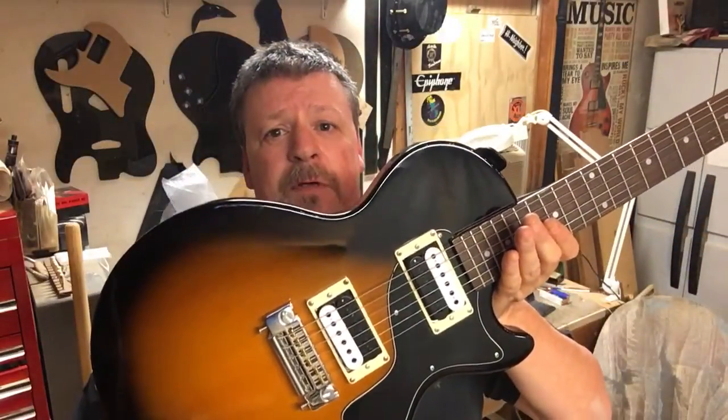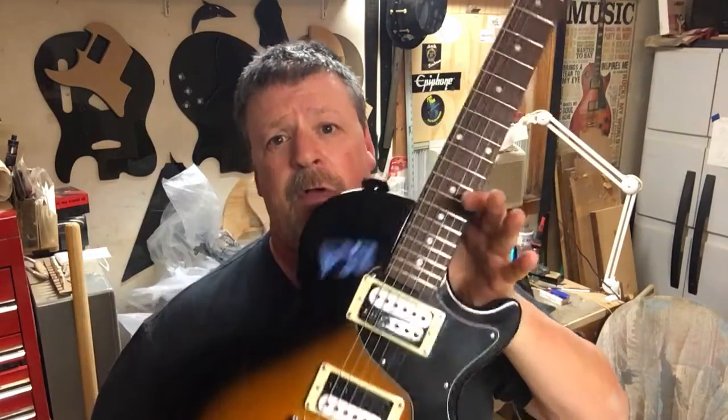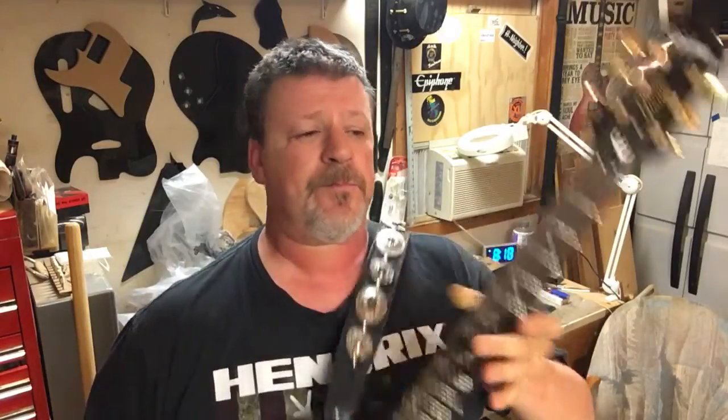I got a set of Renegade pickups here from Andrew Allen Guitars. They're a custom wound set. The bridge is 10.8K and the neck is 8.8K. And I gotta admit, I'm falling in love with these pickups, they sound great.